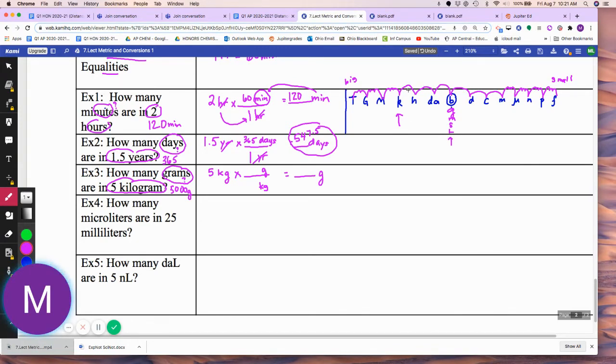So if you count 1, 2, 3, 10 to the power of 3. Okay, so in the bigger unit, put a 1. Inside 1 kilo are 1,000 grams. You can write 1,000 or you can write 1E3. When you plug this in the calculator, you're going to first cancel the kilograms, you're going to do 5 times 1E3 in the calculator and you will get 5E3. There are 5,000 grams in 5 kilograms. Please pause the video and try to do the next example 4.